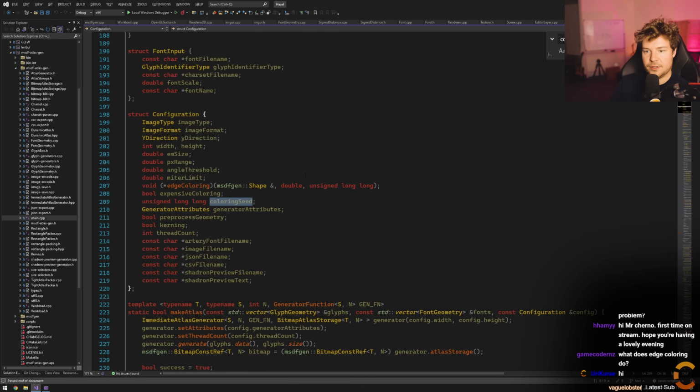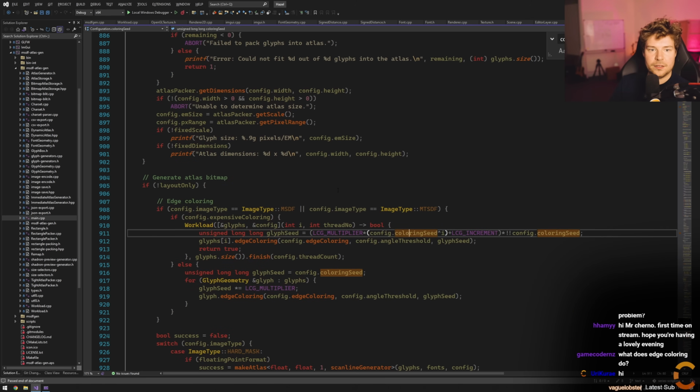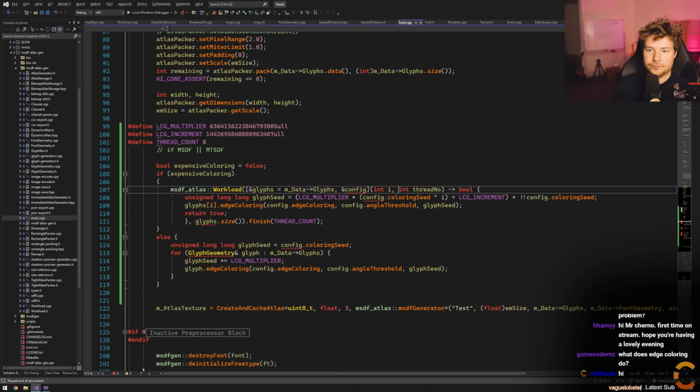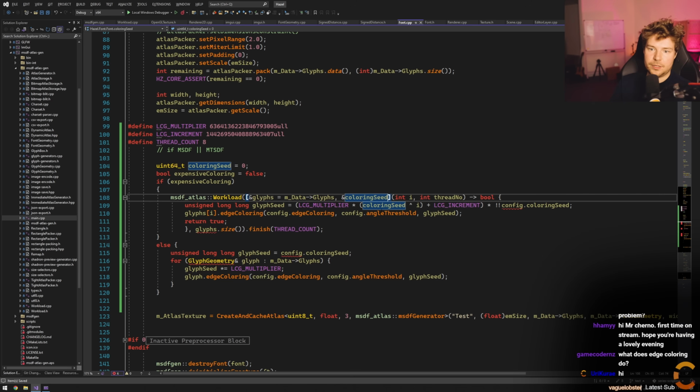Well, I guess it's maybe just 0 or something. Let's just set it to 0. An unsigned long, so a uint64_t. And then we can capture that by reference.